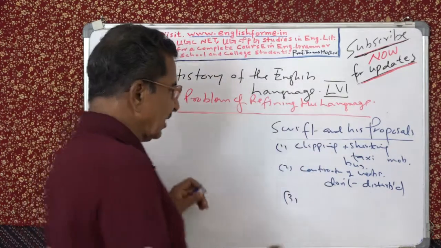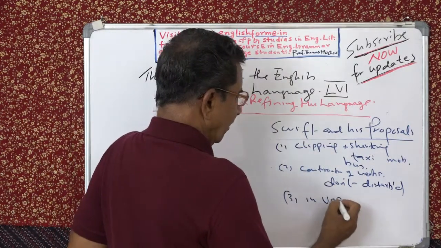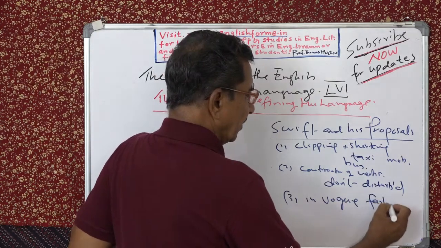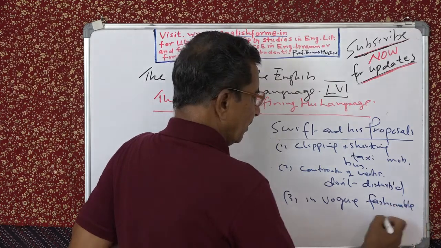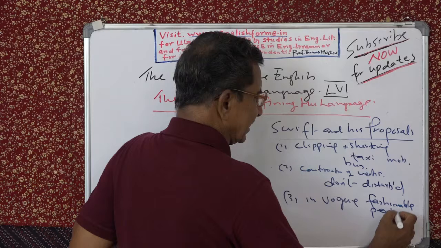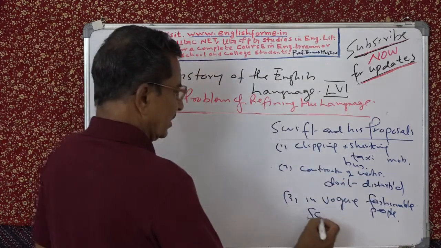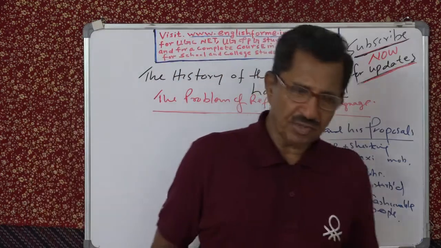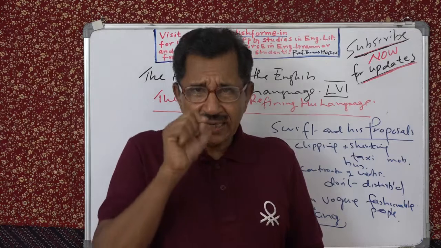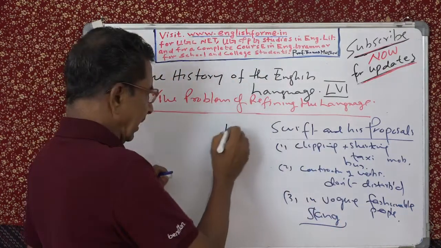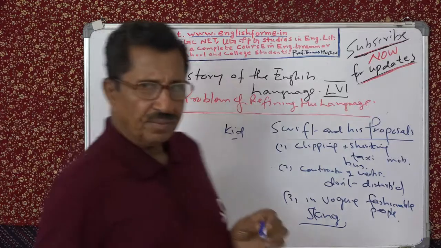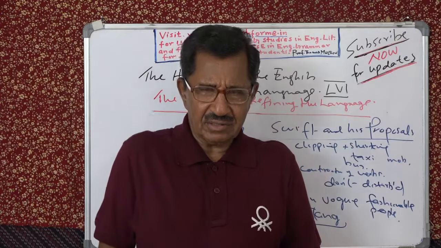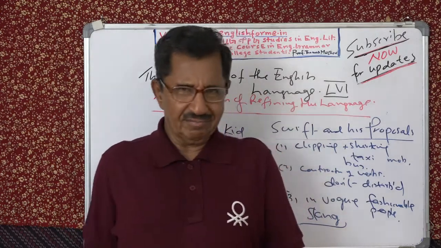So the third is, of course, some words which were in vogue, V-O-G-U-E, means popular. Were some words which were in vogue among people of fashion, fashionable people. Now that is something like slang. Slang words. You know what is slang? Slang means inferior type of language. Inferior type. For example, once upon a day, kid, when you said somebody kid, it's a slang, kid. See? So, you say, what a kid you are. Fellow, that's a slang. What a fellow you are.